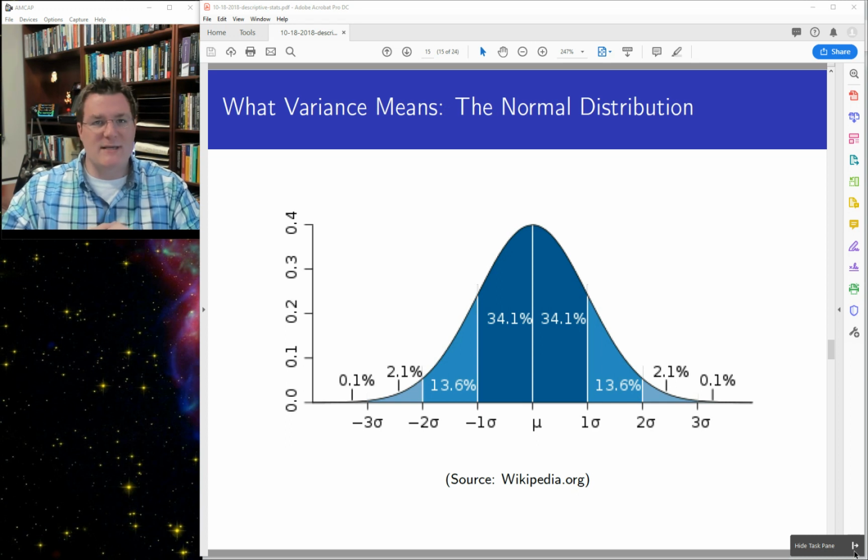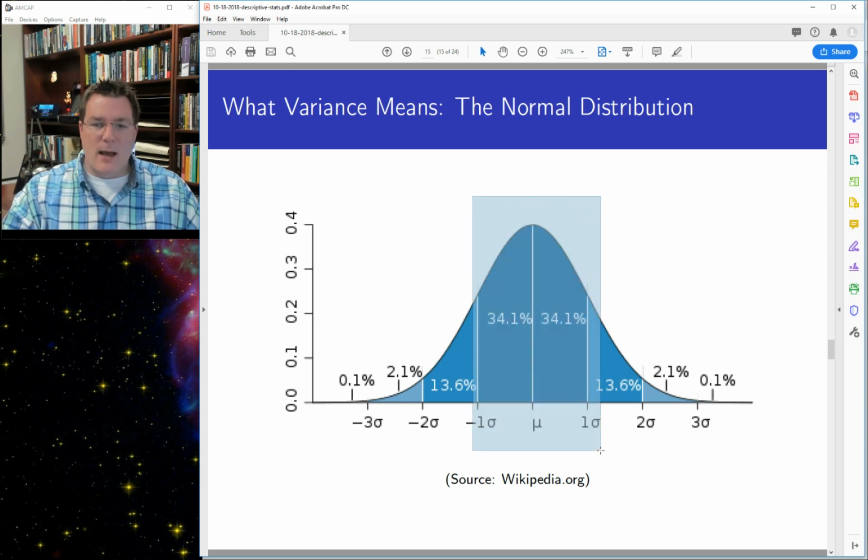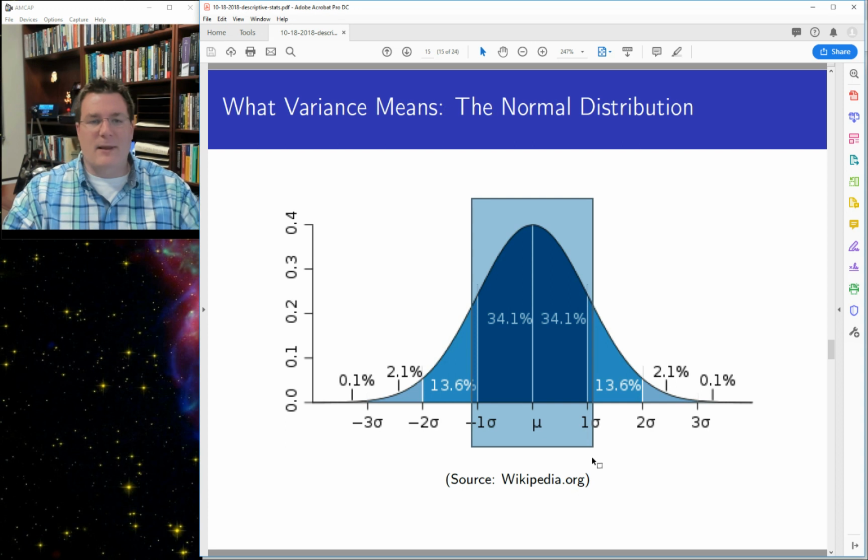Normal distributions have this bell curve shape, and what I've depicted is some variable distributed around a mean of mu, with a standard deviation of sigma. If a variable is normally distributed, then 68.2% of the observations in the population are within one standard deviation in either direction of the mean.